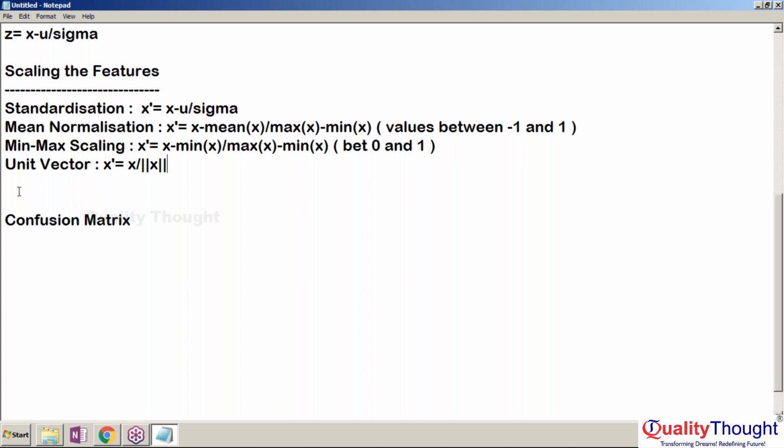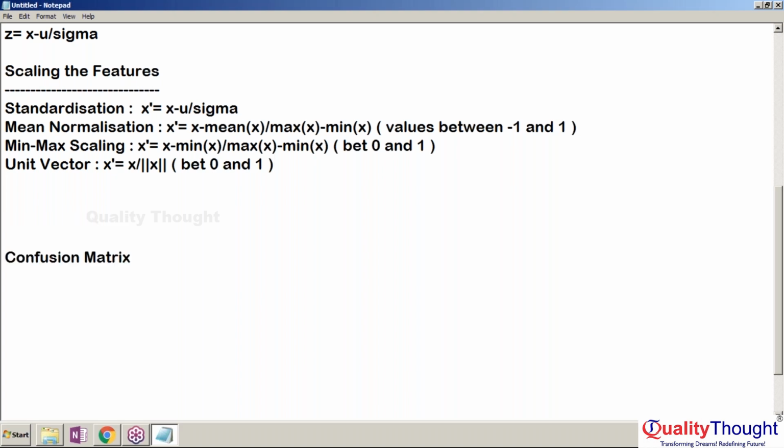So here the minimum maximum scaling and the unit vector produce the values between 0 and 1. Also, when dealing with features with hard boundaries, this will definitely work out. For example, when we are dealing with image data, all the colors will range from 0 to 255, right? There we can normalize something like that.